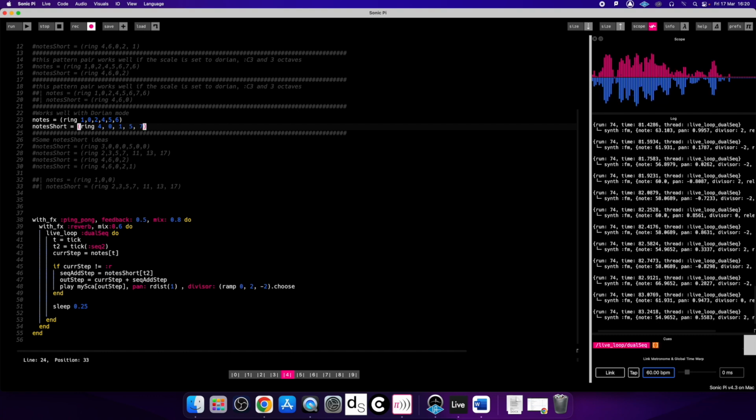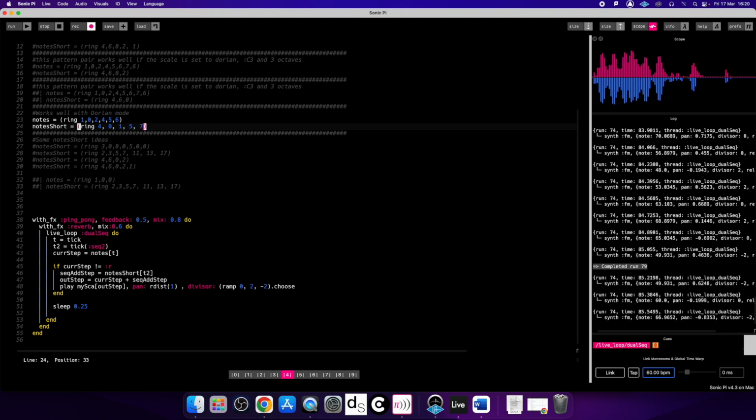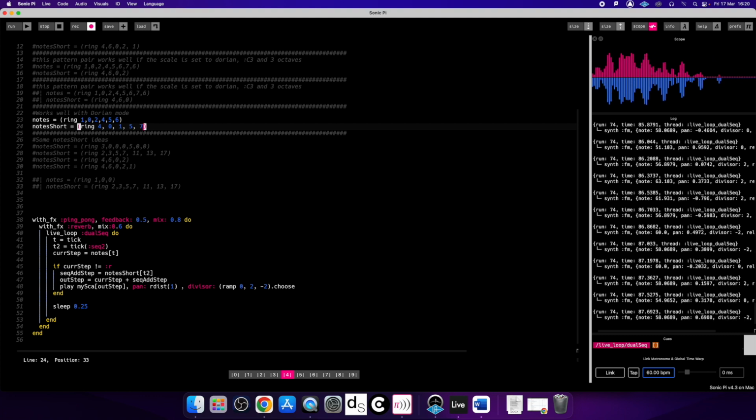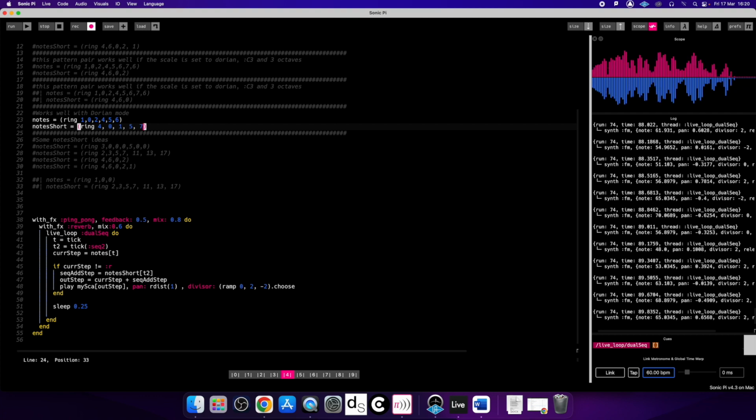What I really love is when little upper notes suddenly start appearing and then they retreat into the background.